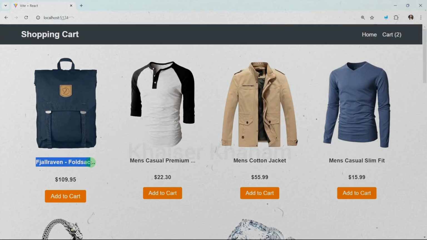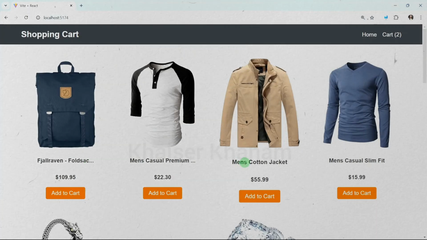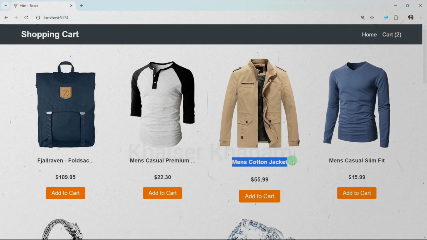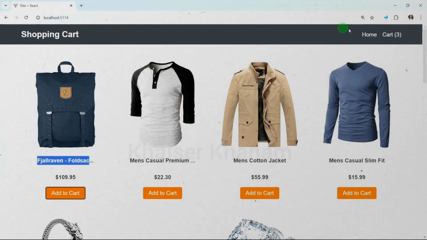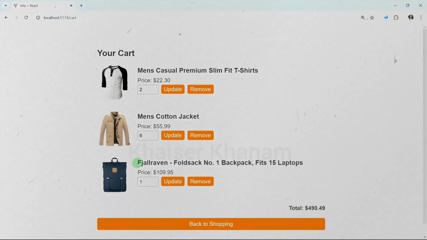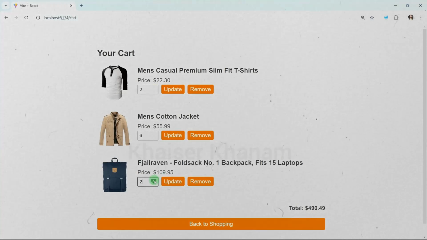And here for each and every product if you see title is displayed, and for this I have displayed 20 characters, and after that I am having this 3 dots. For whichever product my title is less than 20 characters, or if it is 20 characters, then I will display complete title. But if my title is long, then inside home page I will only display 20 characters. I will add this item to cart, but in my cart page I will display complete title of the product. Now for this also I can update. Click on update. Accordingly my total price will be calculated.